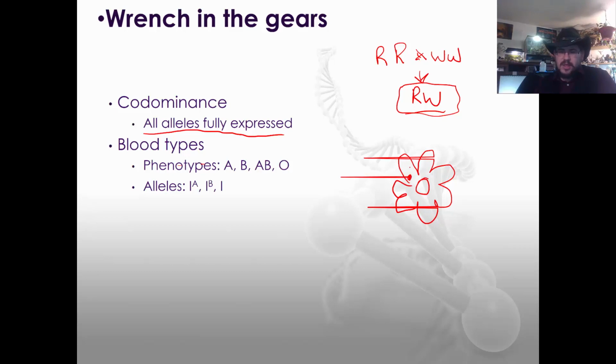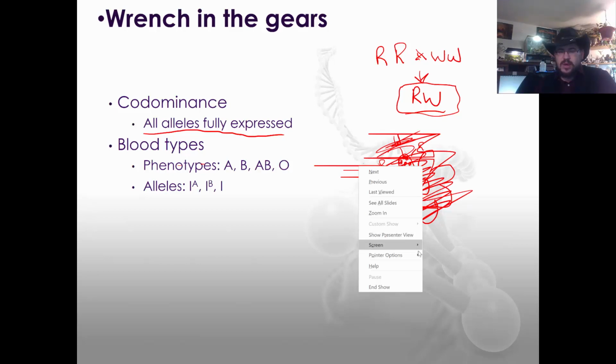If these snapdragons were codominant, you would expect the cells that produce the colors to express the red and the white. So you'd see a similar result. The flower would look pink, but if you zoomed in on those cells, some of those cells would be expressing red and white. So this hypothetical flower is a terrible example. So let's go into an actual example.